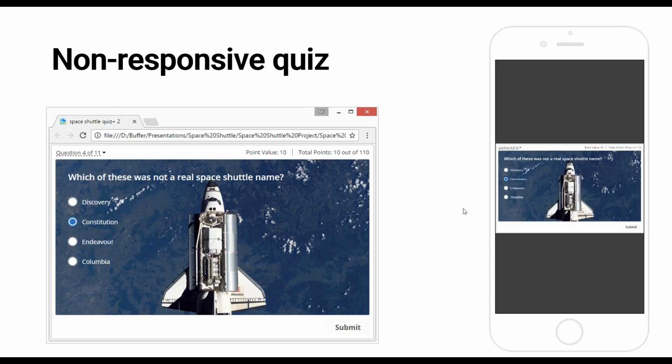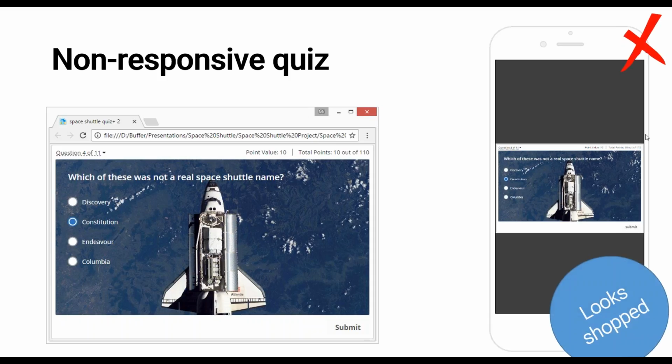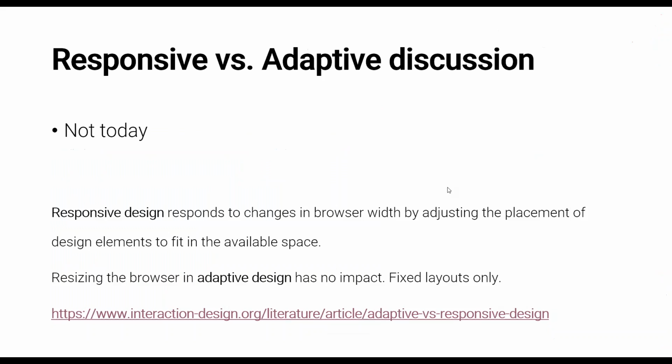It's just a scaled version of the desktop quiz, which is not going to work for mobile users. It's just for you to get a sense of what I'm speaking about. And I actually photoshopped it, because there is no way that iSpring would create a quiz that is not responsive. It always is responsive.